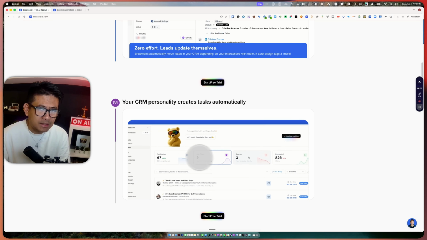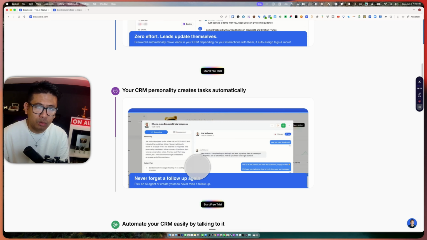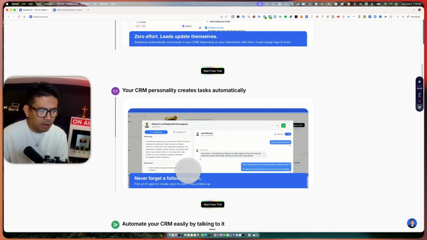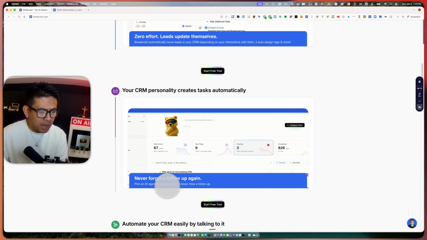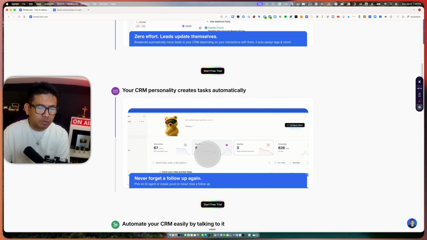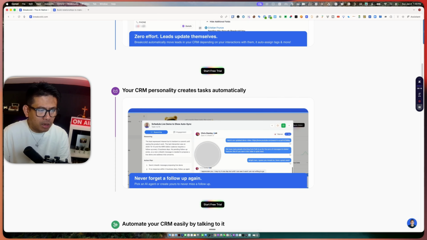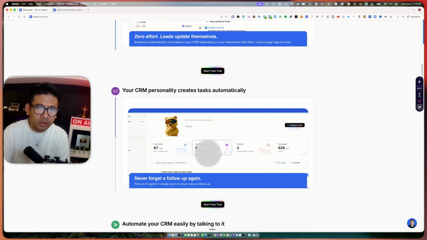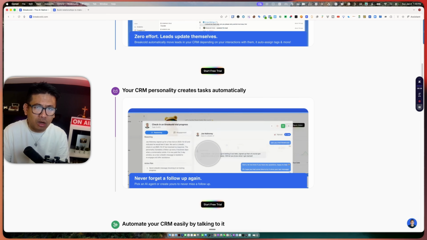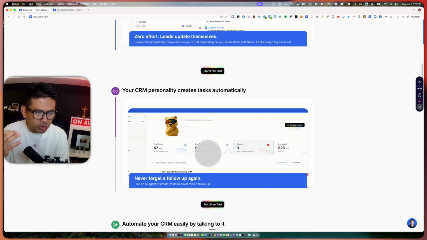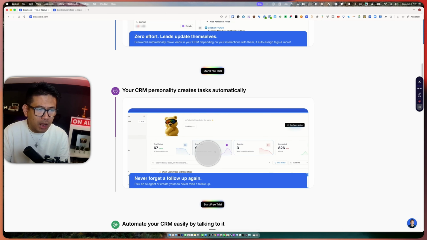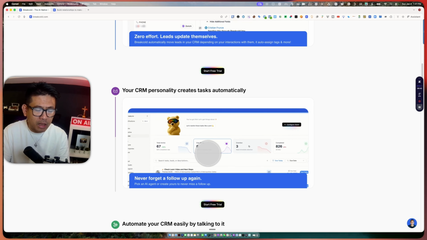And this tool also creates tasks automatically. Again, it looks into your particular interaction with them. It reads into that one and gives you a quick follow-up. So for example, here, and then you'll be able to identify, because this is the key for social selling. Most of the time you need a series of follow-ups to close a deal, especially for a longer sales cycle. And if you have a pipeline of leads, let's say 20, 50 leads or 100 leads in the pipeline, it's really hard to have a system that helps you follow up with them unless you have a huge spreadsheet or a really good system.